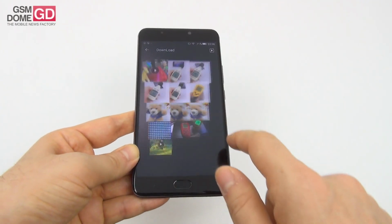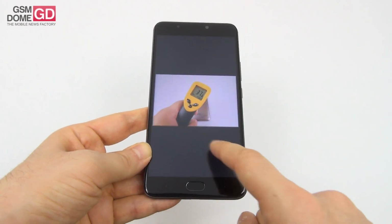Okay, now we go to the tests we did on this device. As you can see, there's a bunch of them, so let's go through them.